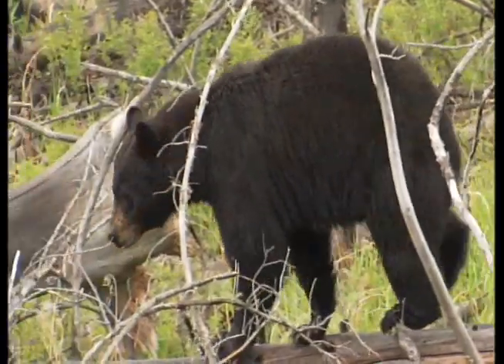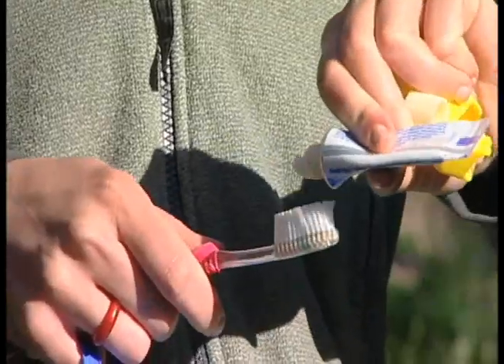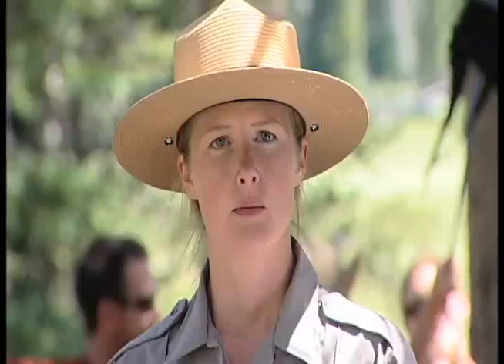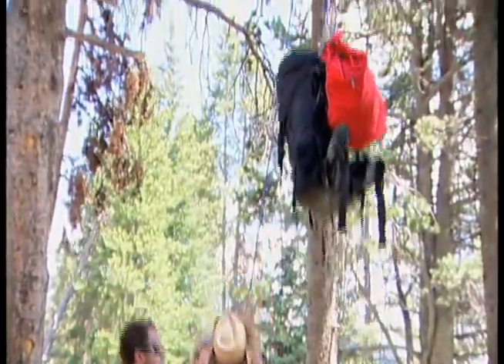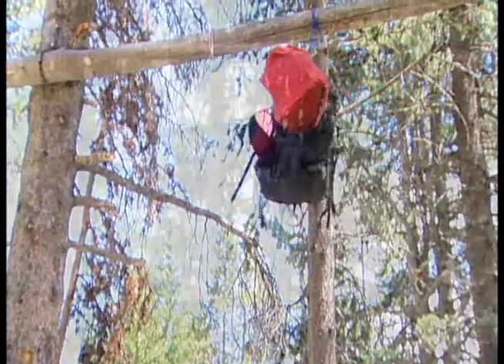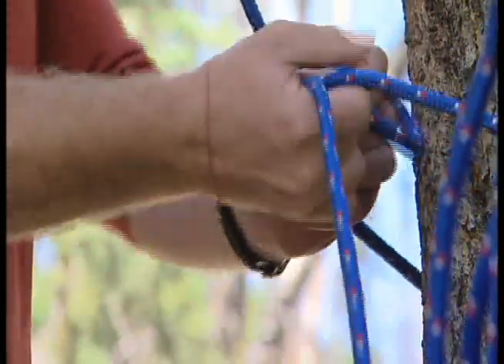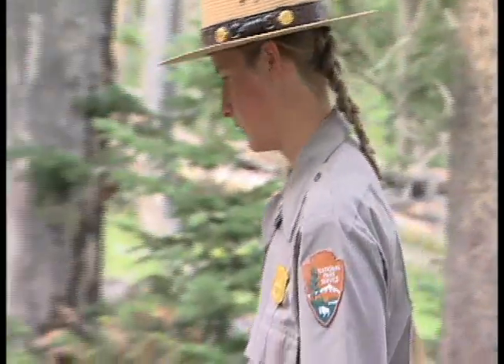Most bear encounters can be avoided if your party makes an effort not to surprise bears. You can also avoid bear encounters by not attracting bears to your camp. Bears may be attracted to products with strong odors such as toothpaste, deodorant, or other scented items. A stronger attractant for bears is the smell of food and trash. All of Yellowstone's backcountry campsites have food poles. Preventing bears from associating people with food is critical in preventing bear-inflicted injuries. Therefore, it is very important that you hang all your food, trash, utensils, cooking gear, and all odorous items that might attract bears — at least 10 feet above the ground and about 4 feet out from the trunk or side supports. Bring a minimum of 30 feet of rope and be prepared to hang your food via another method in case the pole is broken. You should hang your food anytime you're not using it or carrying it, and never leave your food unattended, whether it's in the campsite or on the trail, even if it's in your backpack.